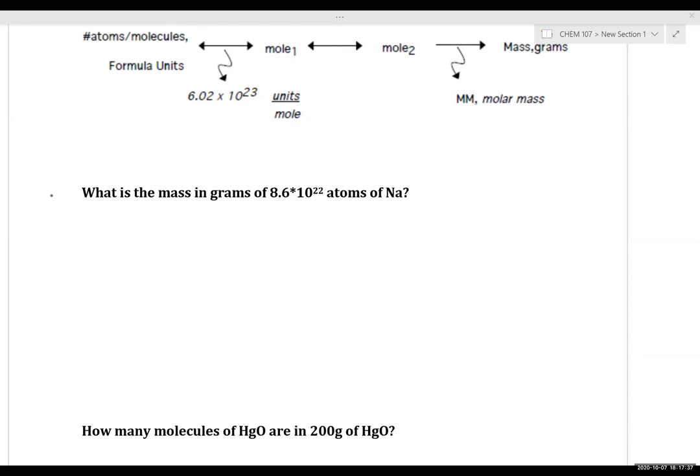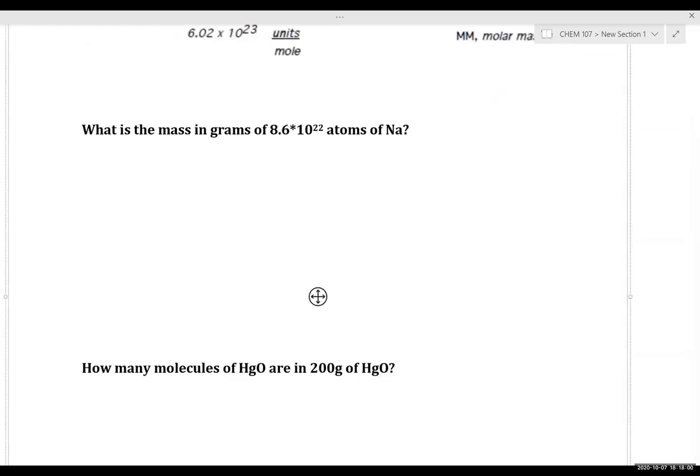Professor, we are working just on the sodium right now, right? Yes, you can also work on the mercury oxide example as well if you finish the first example. We're working on this pair during this time, and any responses that I receive, I'd be happy to provide feedback on. Could you make that go down a little bit? I can see the next one. Certainly. There we go. Is that better? Yes, much better. Thank you. Perfect. And we'll discuss this example in about another 1.5 to 2 minutes.